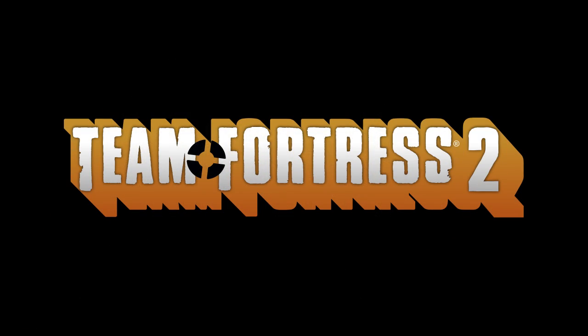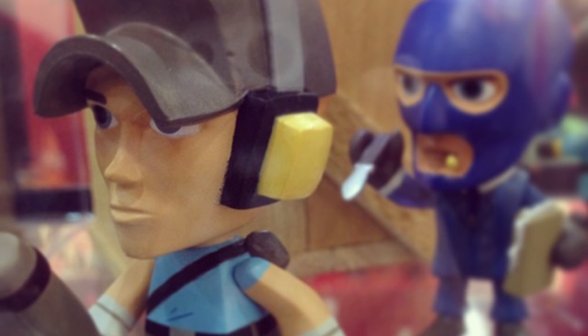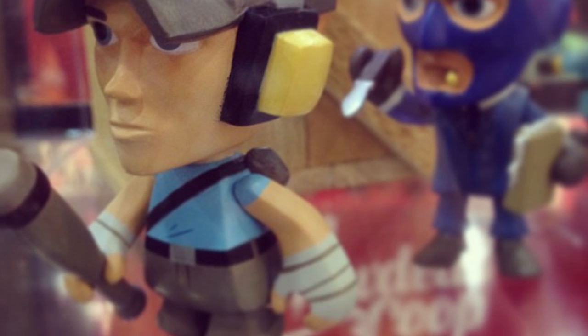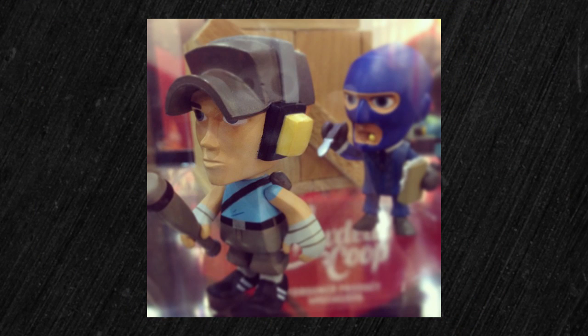Good job. In Team Fortress 2 news, a crowded Coop were showing off the first series of their new blind box figures at Toy Fair 2014 earlier this week. An image released to the company's Facebook wall highlighted the Spy and Scout models, both of which stand at around 3 inches in height. Both are made entirely of vinyl and appear to feature posable arms and some neat weapons. The Facebook post also mentioned that the blind box series is due out this spring, which we imagine means they'll probably be out sometime around April.